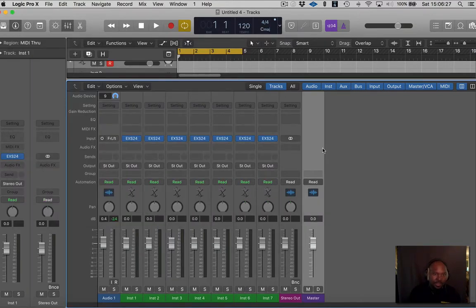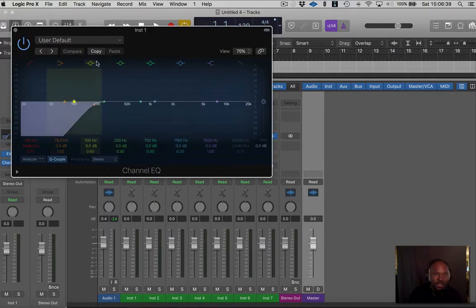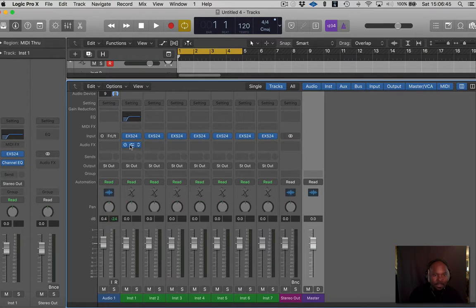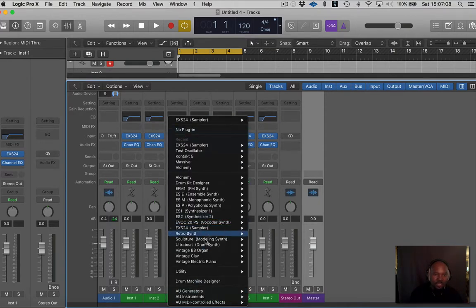So depending on how you want to work, what type of flow you like to have, if you know anything about EQ and compression and things like that, then you can load all those things right here. I have different presets. I like to roll off the low end just initially, and then I can do what I do from there. But then you can take that and you can go option click, and you can actually load those across to any track that you want to keep those on. So that would be one thing that's already done. And then let's say you don't want that instrument, you can always go back in here and change the instruments if you want. This is just the regular instruments here.